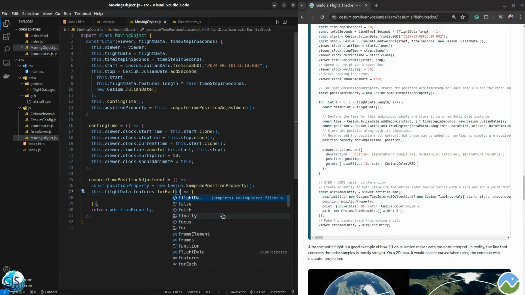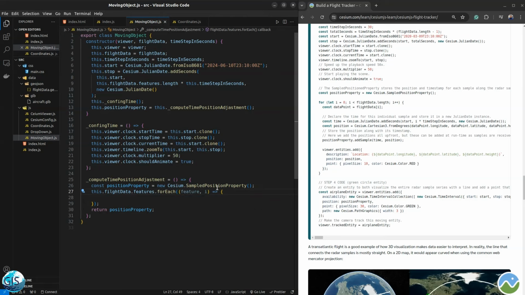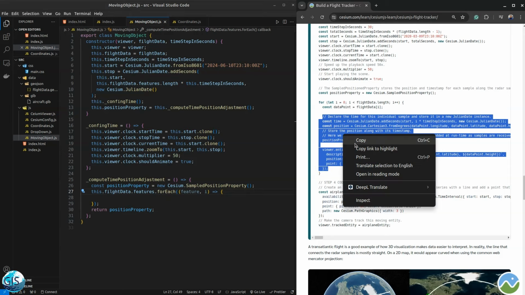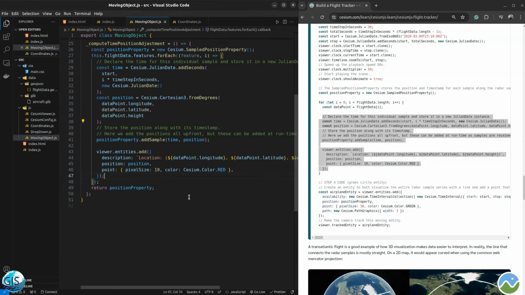Then after that, for each feature, I also need the iteration. As you see, according to this counting, okay, here is a data point. I don't need this one because definitely I can access each feature instead of calling them like this. So I will just copy paste all of them and paste it there.